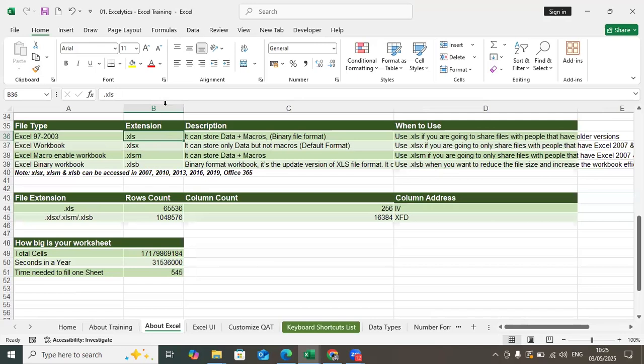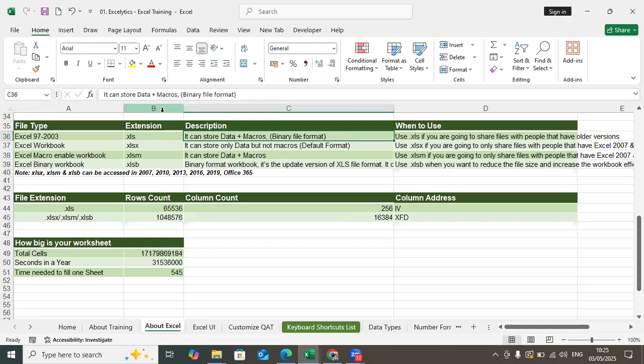It is usually saved in XLSX, but based on different scenarios, we will change the saving type. It all started with XLS, the first version where we could store data and macros, and then we also had a binary file format.